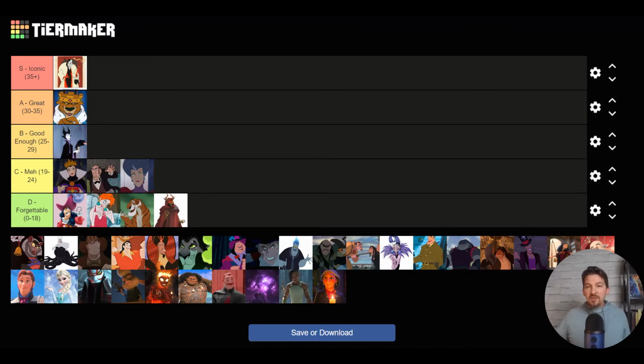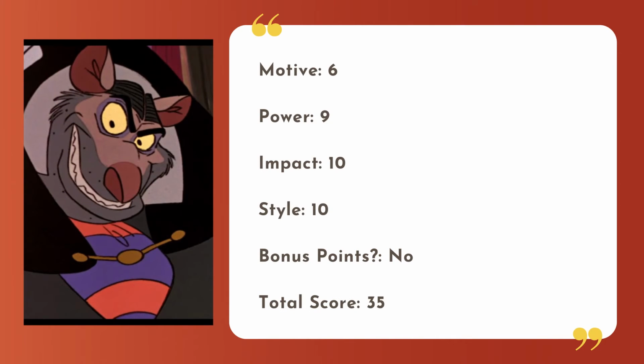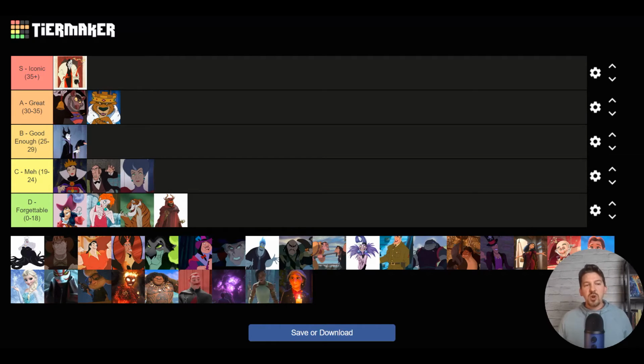Basil is different at the end of the story than he was at the beginning, and in large part, that difference comes as a result of the ways that he is forced to grow or learn a lesson or become different in response to the threats and challenges posed by Rattigan. That is great, effective, not just storytelling, but specifically antagonist role in the story. So I gave Rattigan a 6 for motive, a 9 for power, a 10 for impact, and a 10 for style, bringing him up to a very respectable 35. There's not a strong enough central theme, I think, in The Great Mouse Detective to show that he is the opposite of it, but he nonetheless, on his own as a character, still gets a really good score.